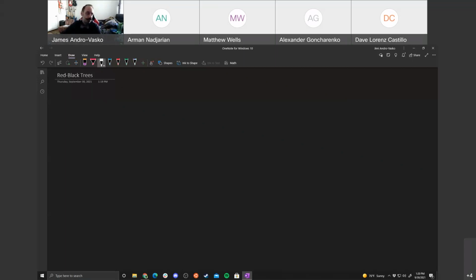But I would still cover this anyway because I still want to go over the search structures. I'm trying to cover this new topic later on. I want us to at least understand these previous ones. So anyway, red-black trees. It's also going to be a self-balancing binary search tree, just like an AVL tree.